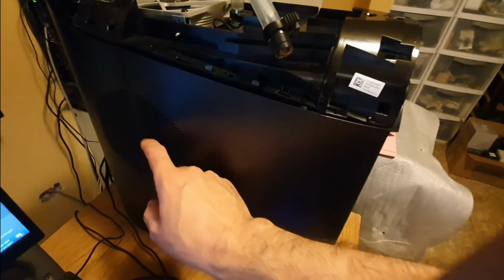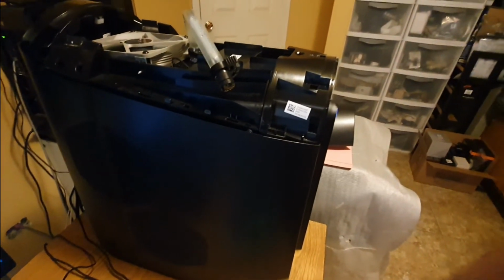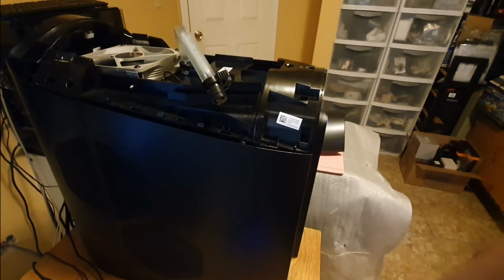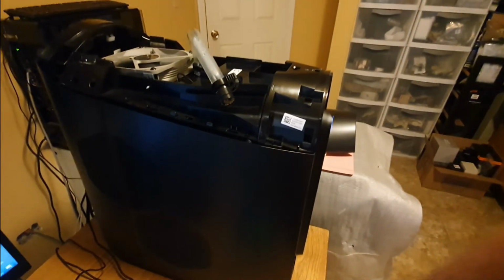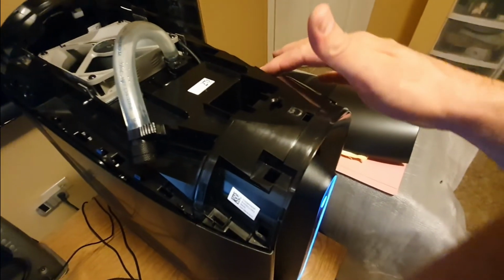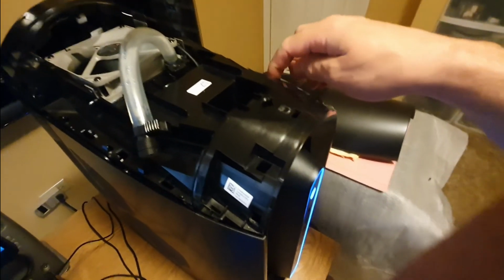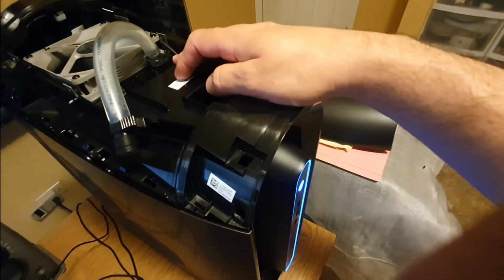The case right now has 3 intake fans and only 1 exhaust, so that's part of the problem. But I would have to cut out the plastic here on the top and then the metal under the plastic to be able to put a fan there. I think that will be part 2 of this build.